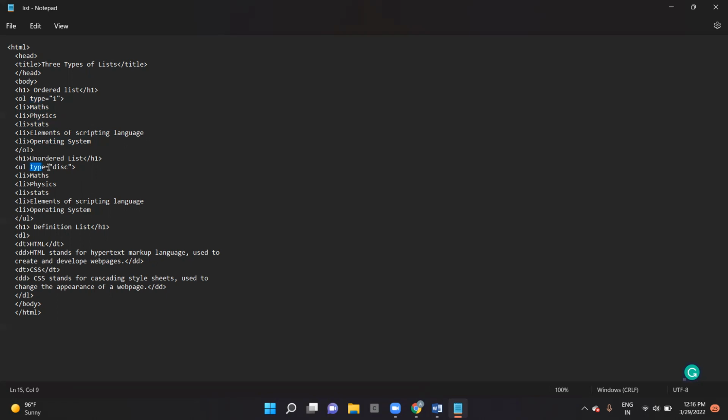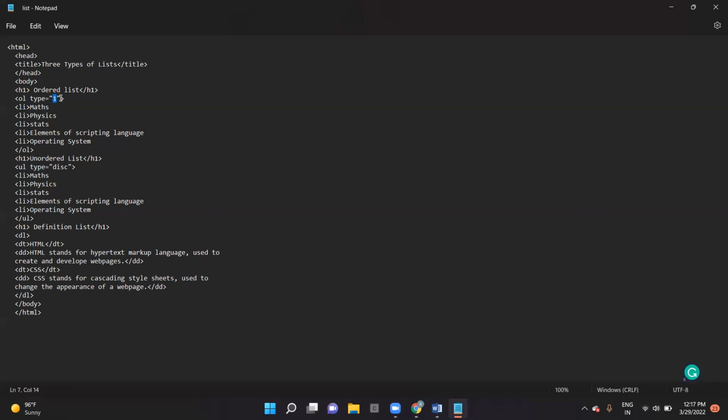For every list we can have a type, for ordered and unordered. If we give the type specifically, the data will be listed with that particular type, like we can give 1, or an alphabet capital A or small a in place of 1, or a Roman number I. From where you want to start your list, you can give that first number. Automatically, it will move to the next order, meaning the incrementation will be done automatically here.